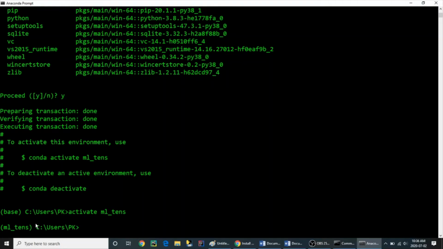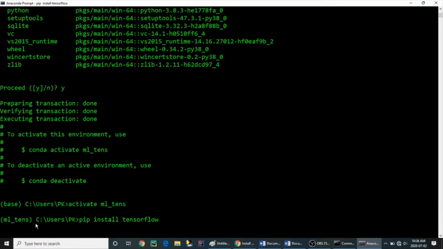And then here what we're going to do is pip install tensorflow. If you wanted to install a specific version, you can do equals 1.15 or 1.4, wherever you want. We're just going to install the latest version, so you click enter. And then this will run and I'll start fast forwarding now.